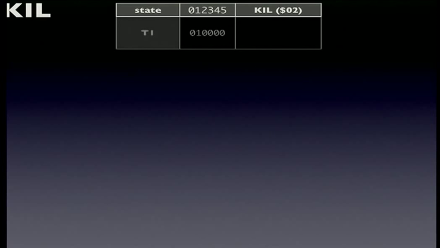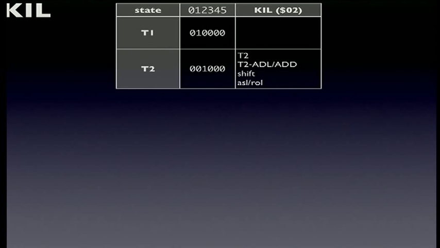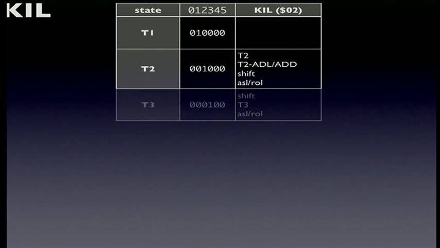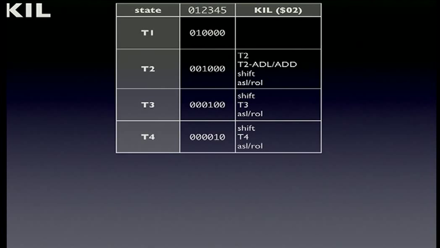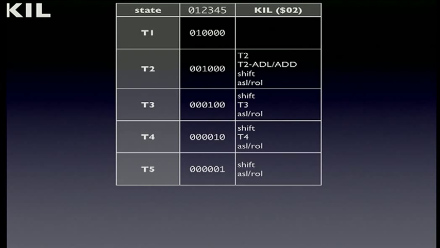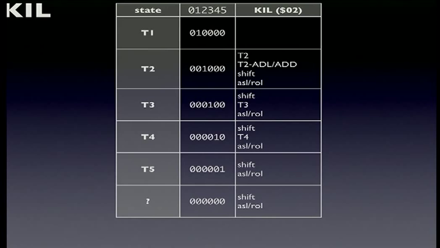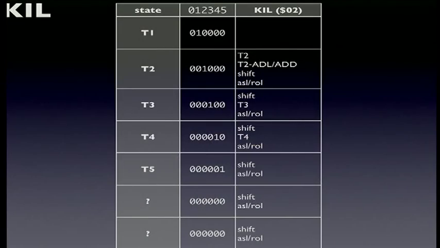You have the state here on the left, and the state more detailed with 0, 1, 2, 3, 4, 5 as bits. In the kill opcode, we are in T1, so the 1 bit is set. T2, some random stuff happens. We don't care what's happening there. But what you can see is that the way the sequencer works, it shifts the 1 to the right. So it shifts it into T3, T4, T5. And nobody ever says, OK, do the next fetch. So it just shifts it out. And so we're now in no state, and nothing will ever match again. And we will never fetch the next instruction. So the next one will be just the same. And the machine is just wedged.